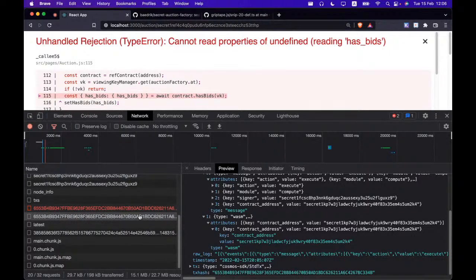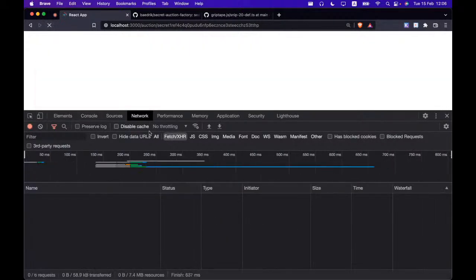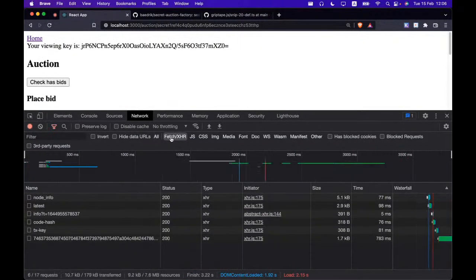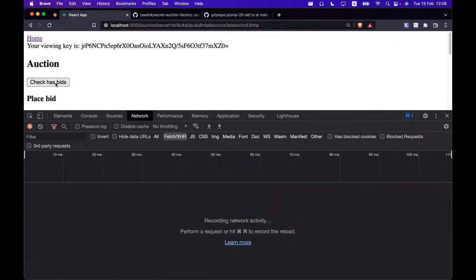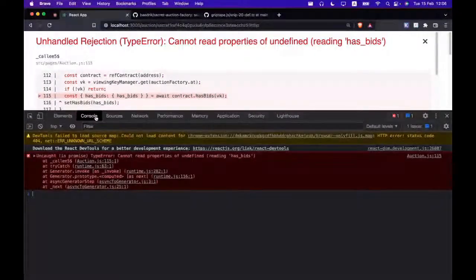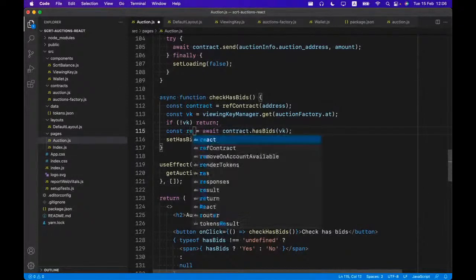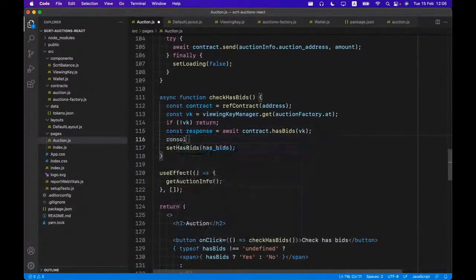Yeah, but this is not the query actually, right? Why not? It's not filtering. Okay, cool. So check has bids. Okay. Yeah. So when this returns an error, it returns something else.